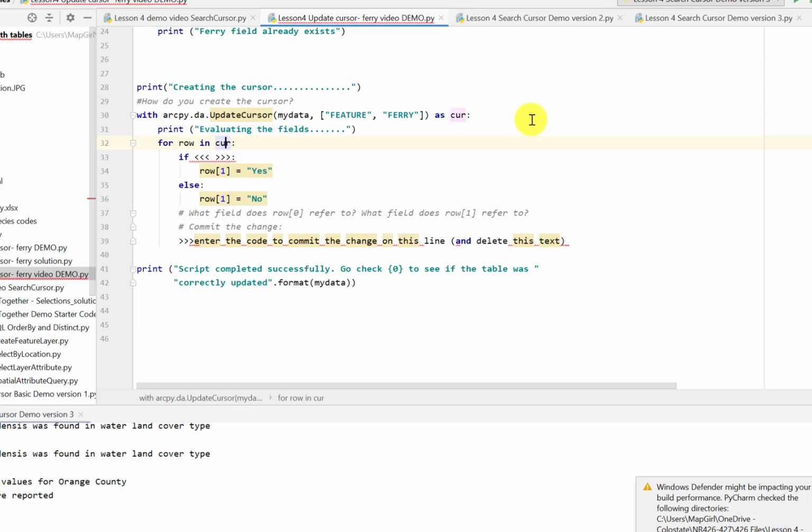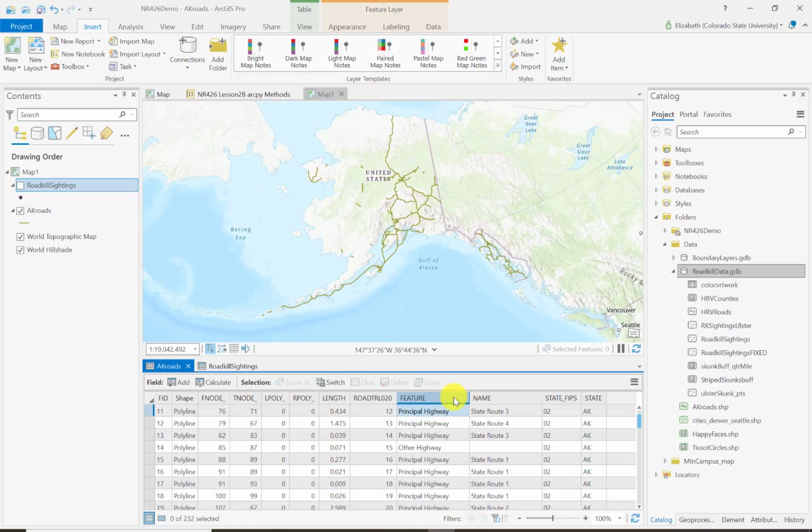Then we begin our loop here to loop through each row that gets returned. And then we want to do an if statement. So we're basically looking for if the value in the feature field is equal to Ferry Crossing, and we can verify that in the table.